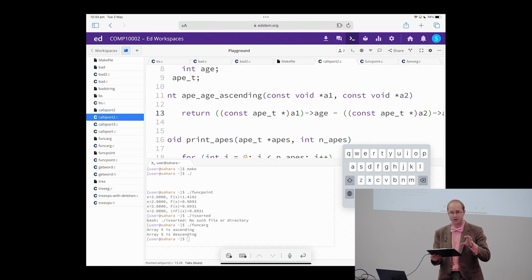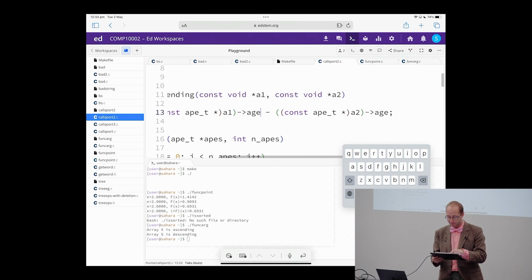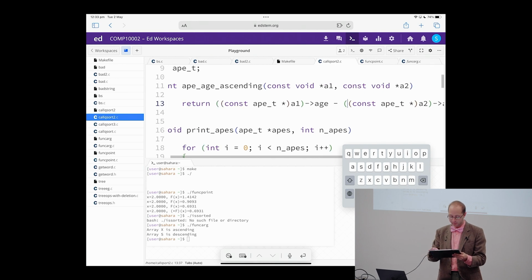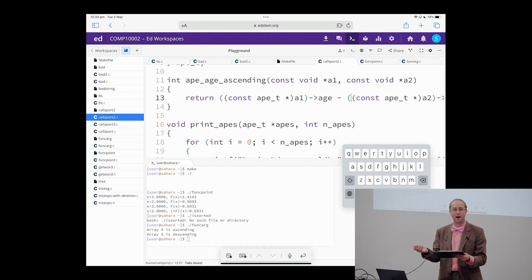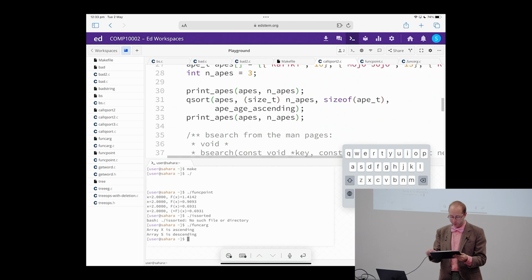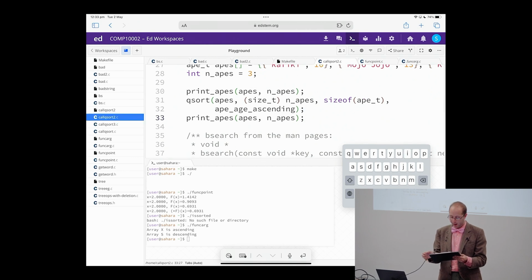Once we've cast the void pointer, then we can get the age of the first one. We do the same thing to the second one. We cast it, and then we get the age element, and that is the entirety of our function. So then it's as before, we do qsort: I'm printing it before, running qsort, and printing it after.